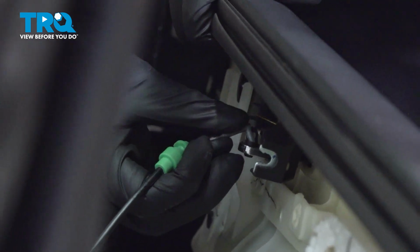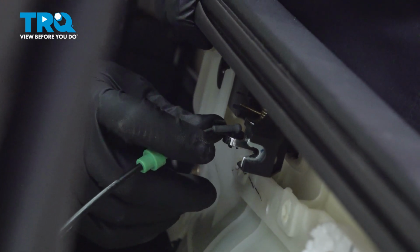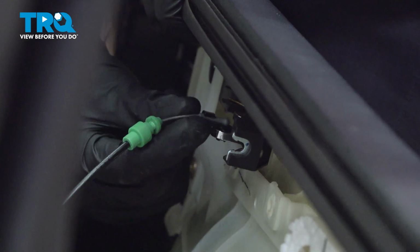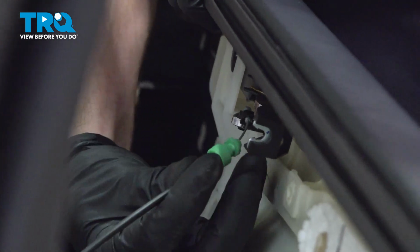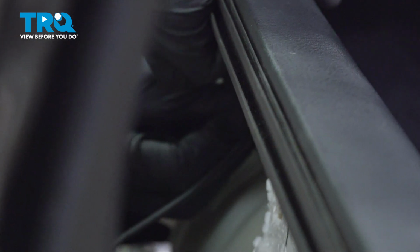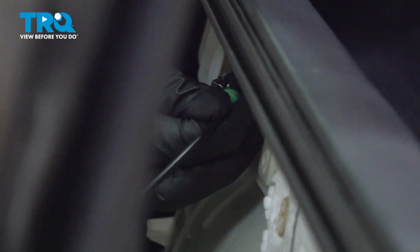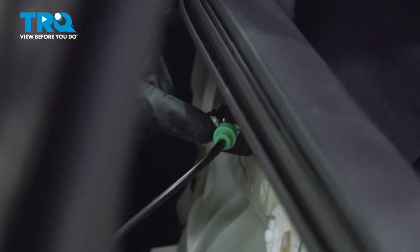We'll take this and slide it in position on the inside door handle there, and then lock it in position with a little hook. Listen for a click from that. Now we can swing this area over to its proper position on the inside of the door panel. Listen for a click. Double check to make sure it's completely secure. You do not want this to fall off while you're driving down the road.